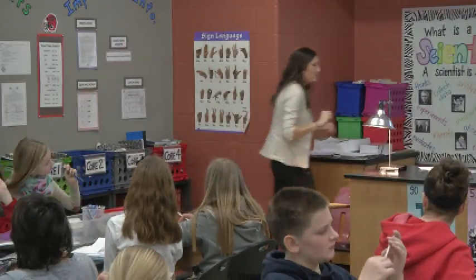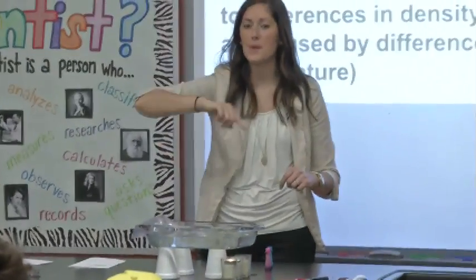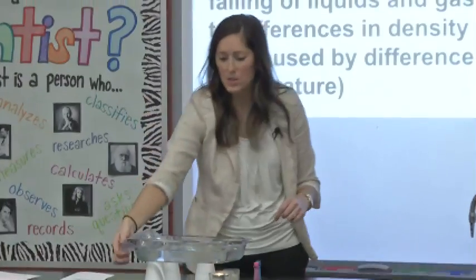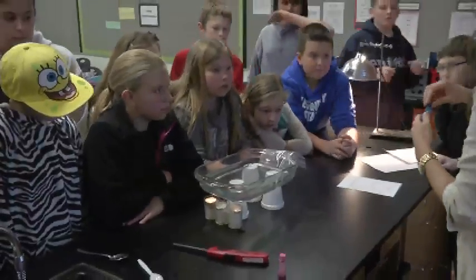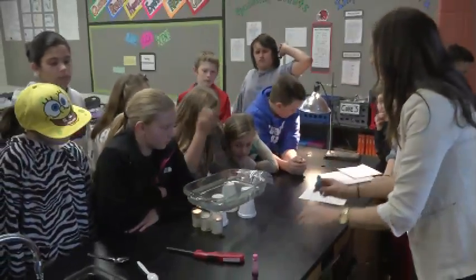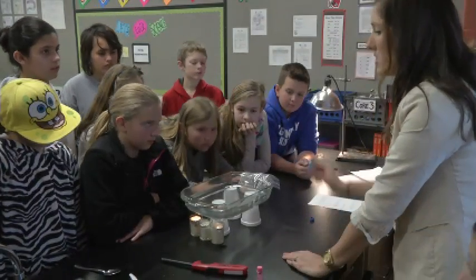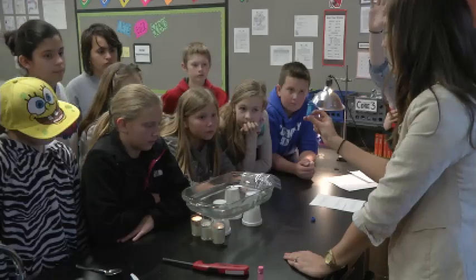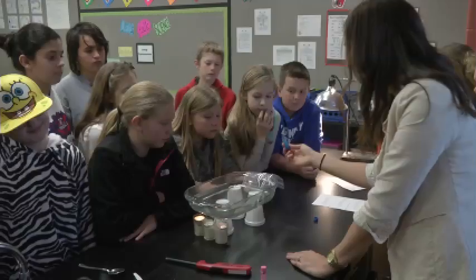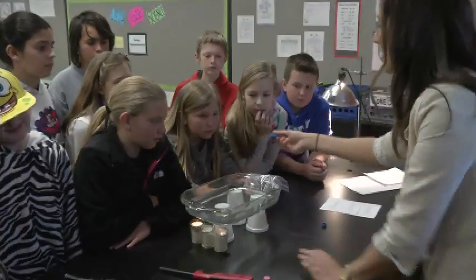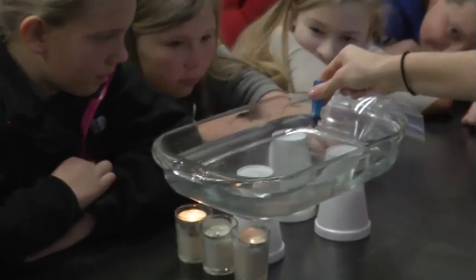So I am going to have you guys come up and stand closer to this demonstration. You may come up, leave your notebooks there. You'll need to be close enough to see what's happening. We're going to use some blue and some red food coloring to try and take a look at what happens to things that are warmer and colder. Where should I put the blue coloring if I want it to be in the cold spot? Yes, next to the ice. Wonderful. So again, you're going to want to squat down so you can see from the side view to see where our blue food coloring ends up.